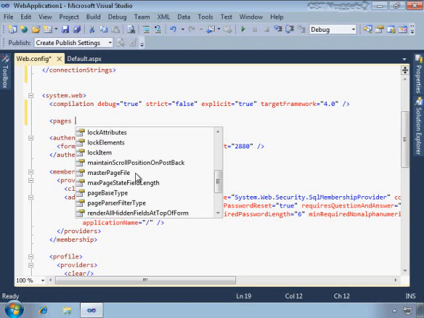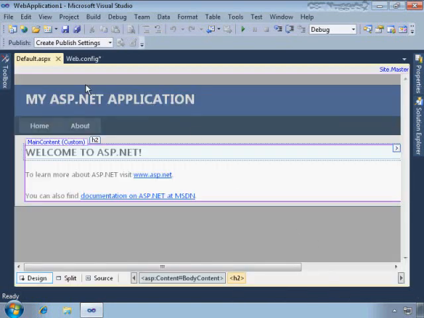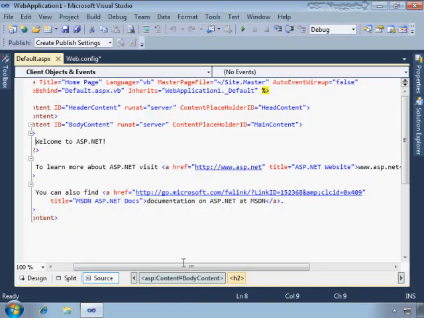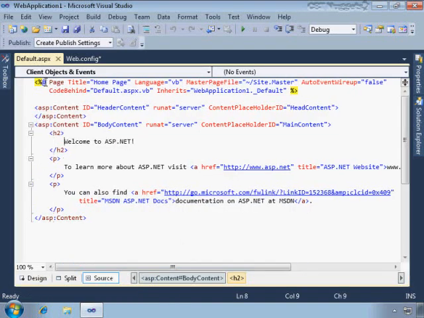Now, the last one I want to point out is called master page file. This is not one you probably are always going to set here in web config. What it does is it specifies the master page path that an individual page should be using. Pages that have that set to true must contain a content control as well as a top level control. And so you would typically set this within a page itself. In fact, let's take a look at that.